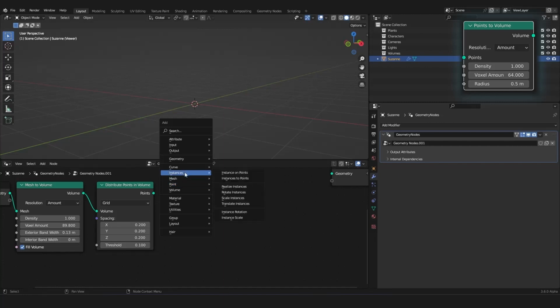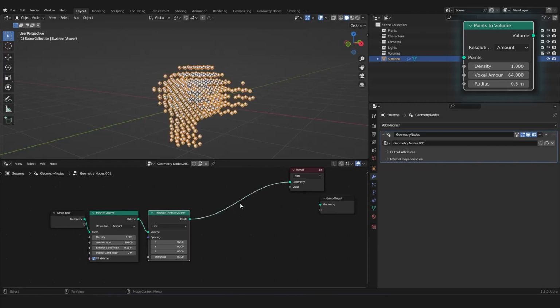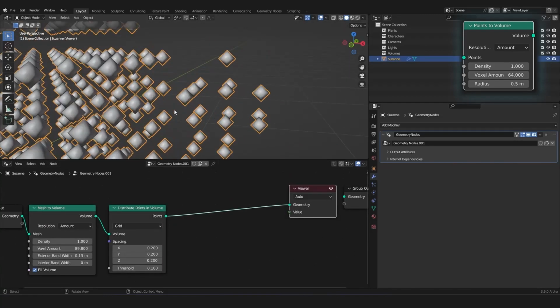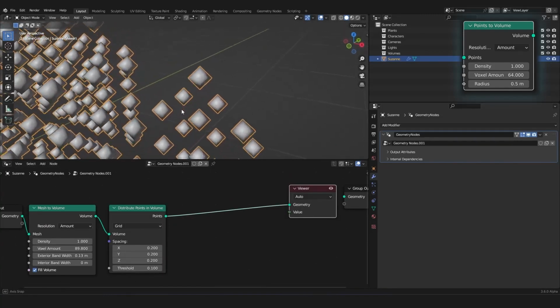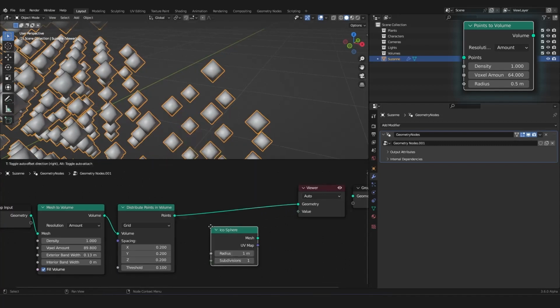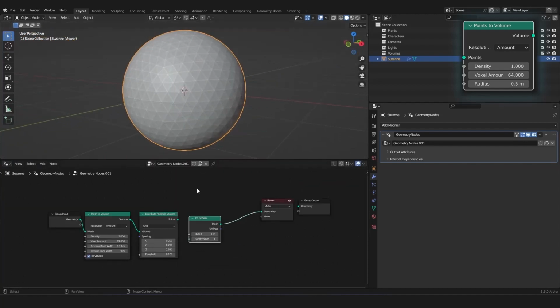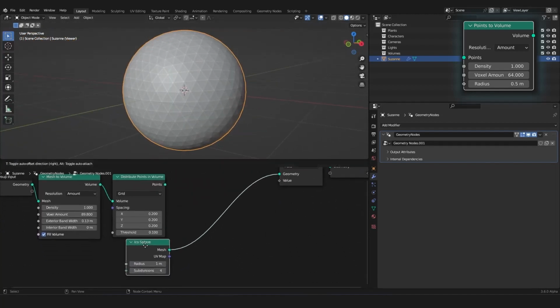We can move on with our instances menu. But what really are instances? If we want to use here on every point a sphere like an icosphere, our render would be very slow, depending on how many points we would have.